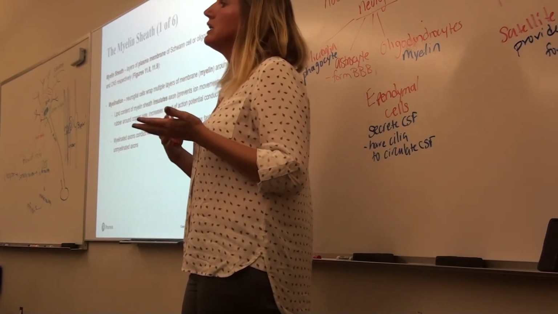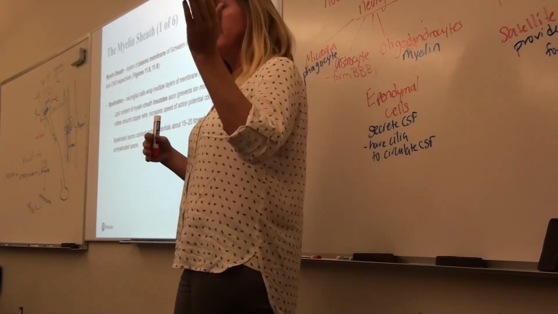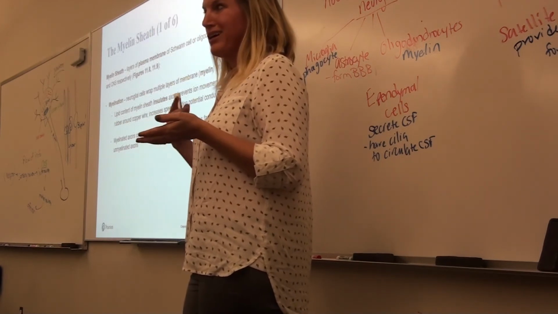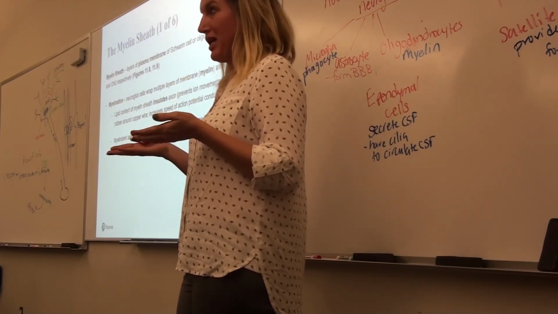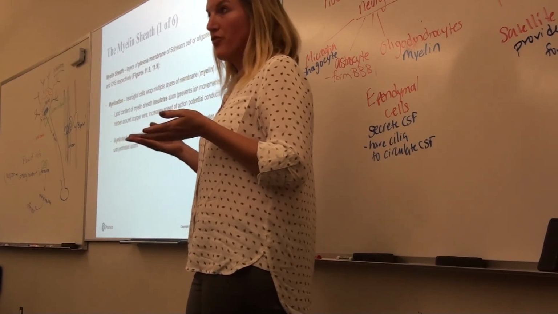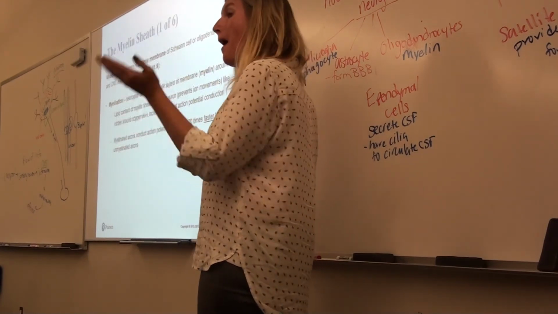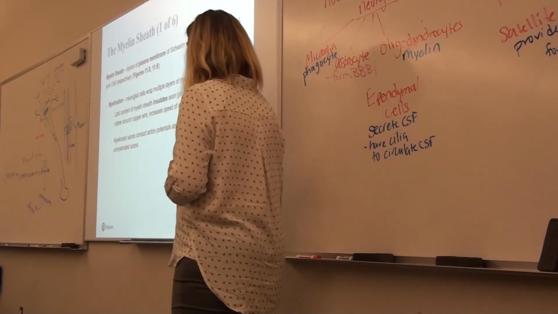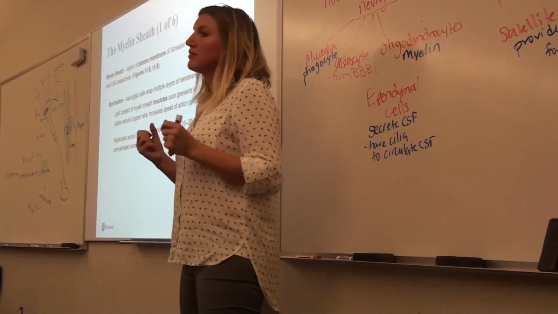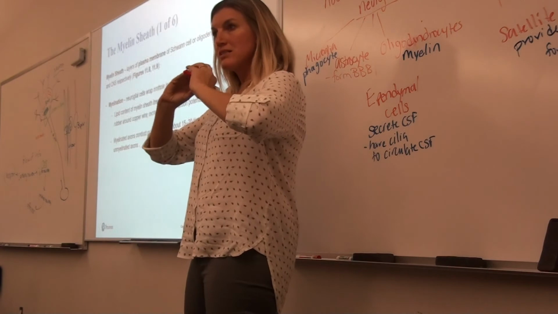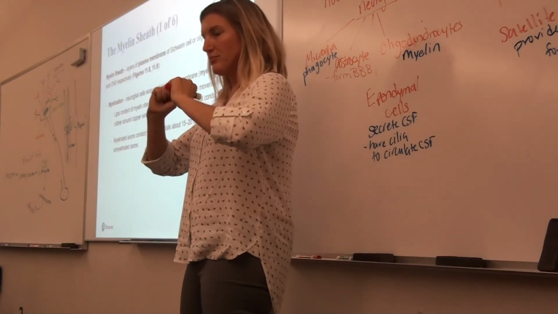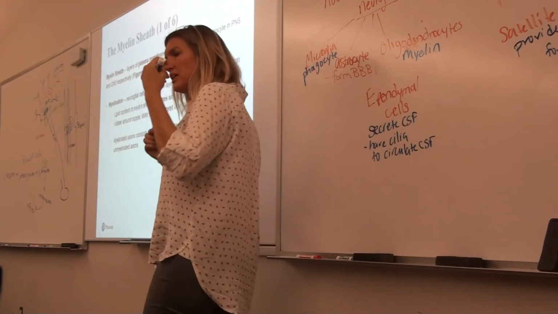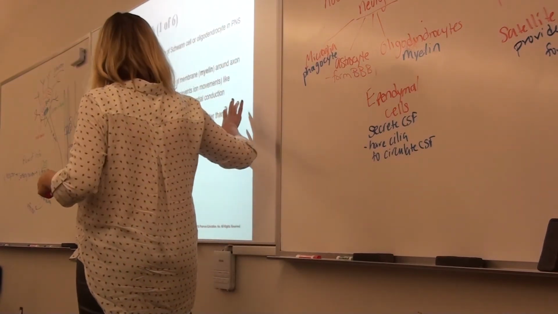That would be like an unmyelinated axon. It's going to send a signal, it'll get the job done, but it's going to be slow. A copper wire, though, can really get it done, right? Copper wires are the faster way to conduct the electricity. Myelinated axons are the faster way to conduct an electrical impulse. And it's going to do this by insulating that axon. That insulation allows the action potentials, this conduction speed, to be much, much quicker.